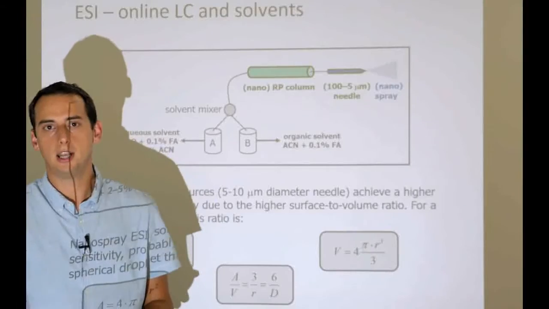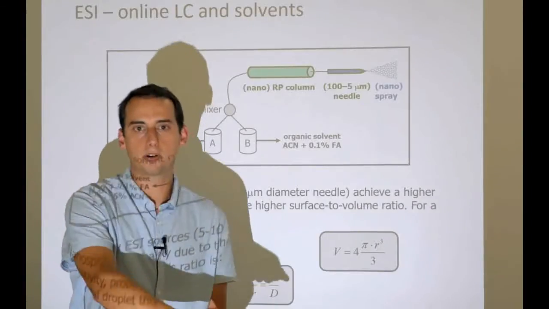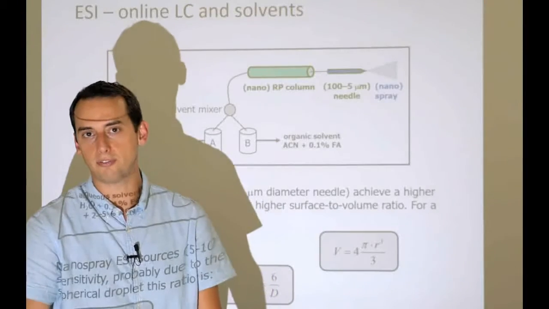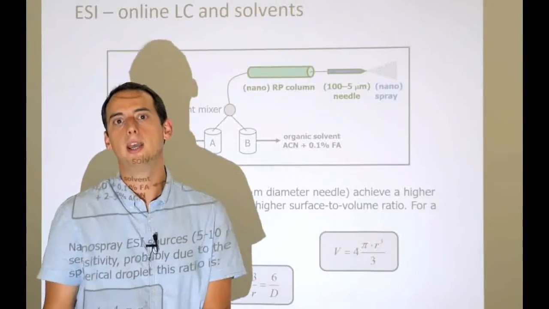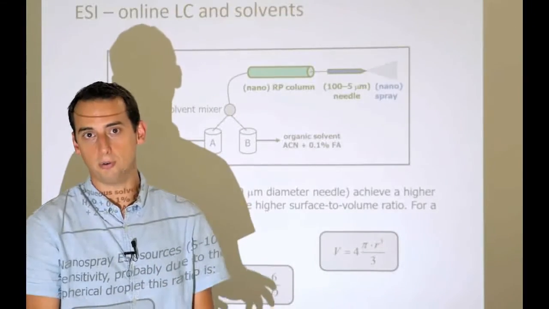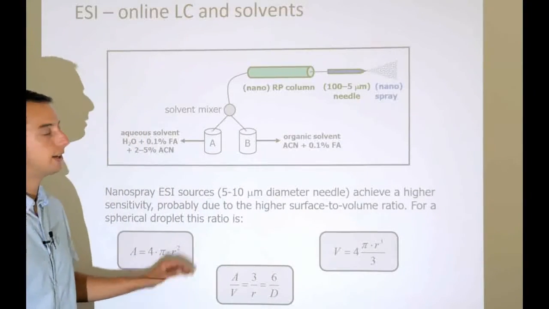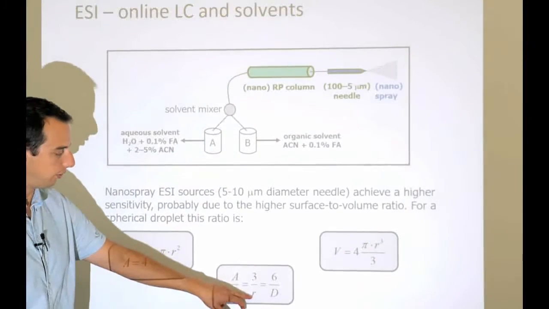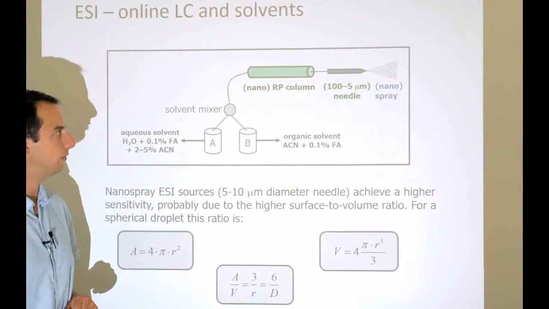You know this from experience. If you have a pot full of coffee, it will take a long time before the coffee is cold. But if you were to pour the coffee out on the tabletop in a very thin layer that has a huge surface area, it will cool down very, very quickly. This is why if you want to cool your coffee down, it's better to pour it into cups already. The cups will cool down much faster than the big chunk because the volume to surface ratio is different depending on the size of the container. This is exactly the same. Bottom line is, a smaller droplet will evaporate faster because the surface-to-volume ratio, which is inversely proportional to the size of the droplet, is more beneficial. It's bigger area to volume.